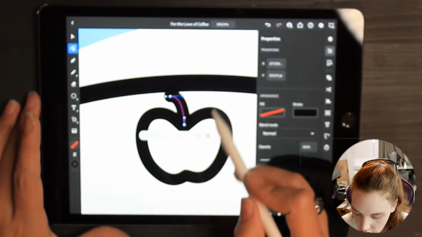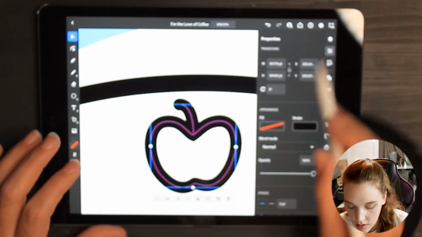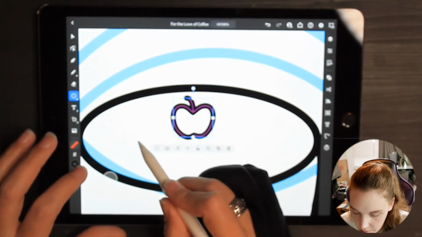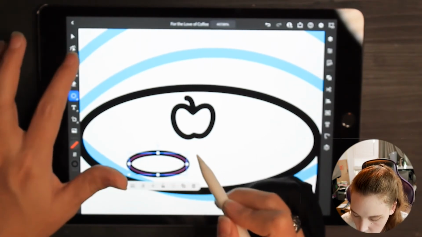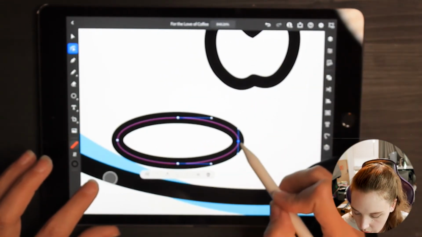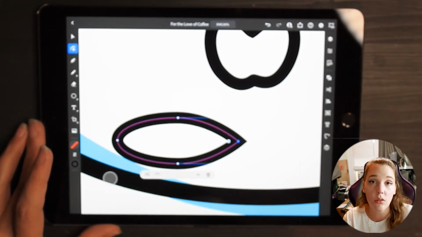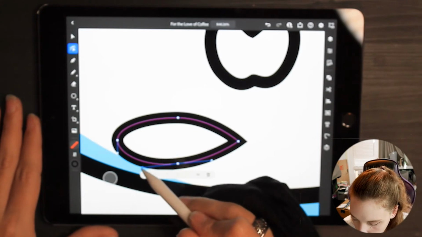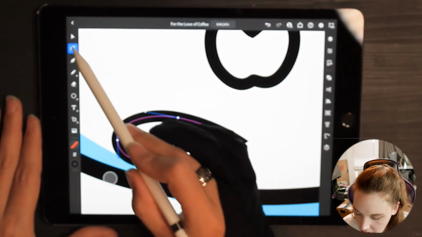Now, latte art usually has a lot more accents to this. So I'm just going to add some little ovals by using the shape tool. I'm not going to constrain them, but I am going to use the point selection tool to select one end, like one point. Here, let me zoom in for you. One point on one end, and I'm going to choose this icon right here, which takes away the handles and makes it into a blunt endpoint, if you will.